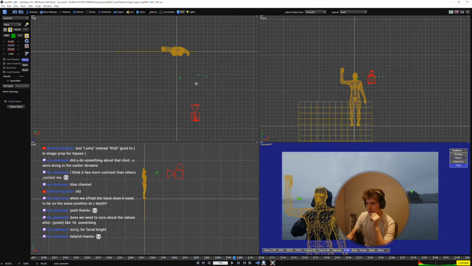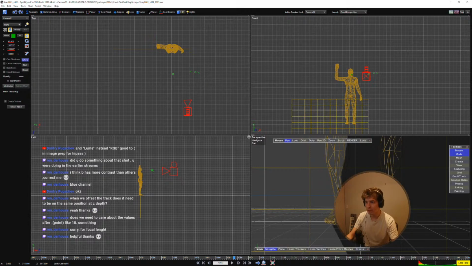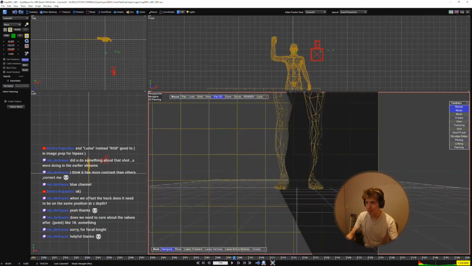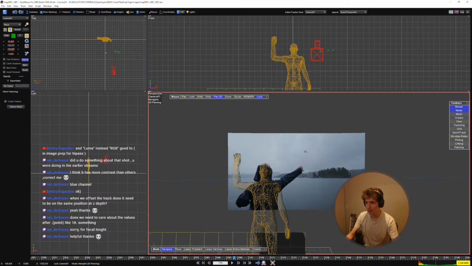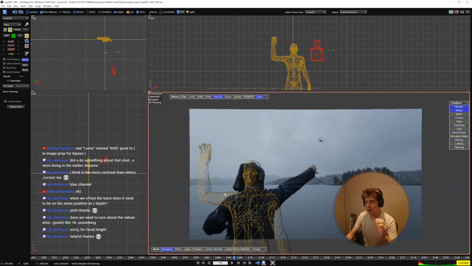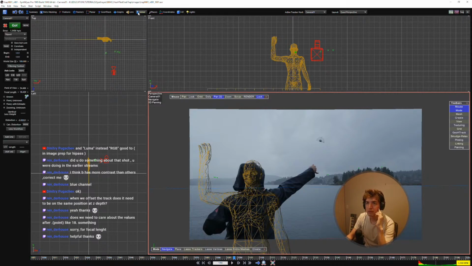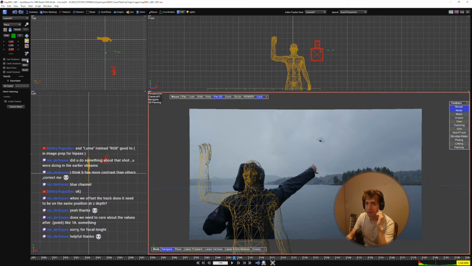So now, move that guy. Good, fine. And I'm gonna hit 4 on my keyboard, because I wanted the perspective view over here. I'm gonna hit lock. Great. And now I'm just gonna level out the horizon line. There's an automated method to do this with phases and a couple trackers on the horizon, but I don't like phases. So I'm just gonna do it manually. Rotate whole.